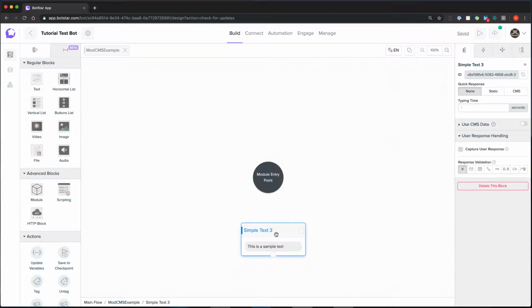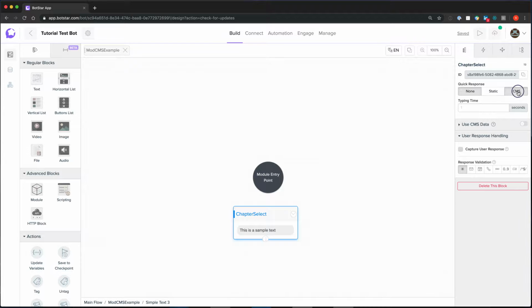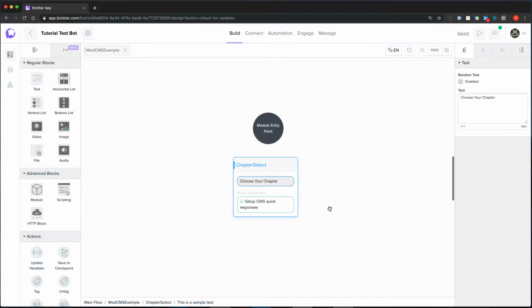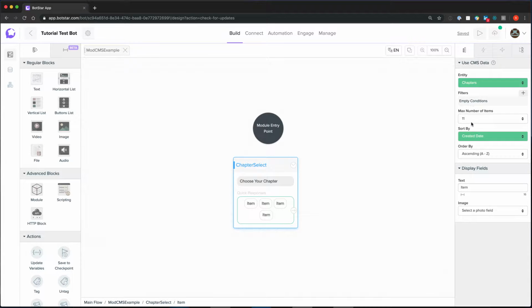I'm going to make that a chapter select, and I'm going to use the CMS for the quick replies. Click on that, choose your chapter. I want to have the chapters here available. Show me all items. Change this to entity name.